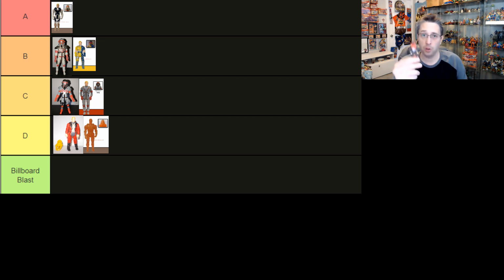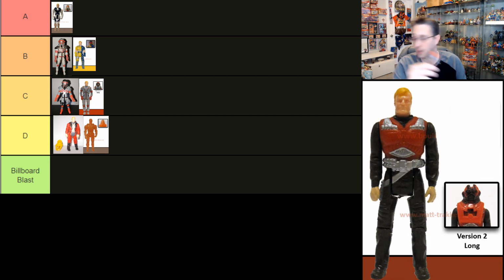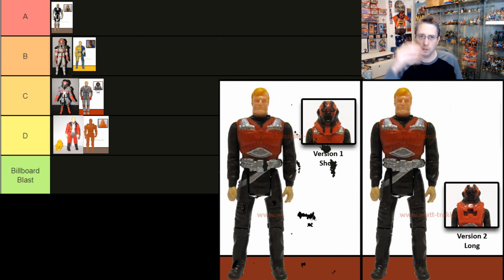So again, you've got a long mask problem. What I'm going to do is talk about this one, and then I'll talk about the original figure, the short mask version. Actually, you know what? I have to do these both at once because my points are going to be a little off as I do this. And I brought this up in the episode that Dave and I did. I should have done this Spectrum too, but learn from your mistakes, move on.